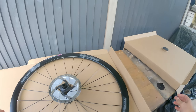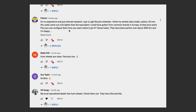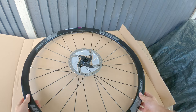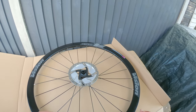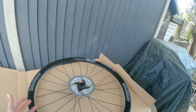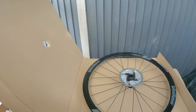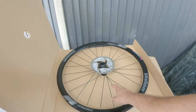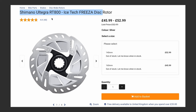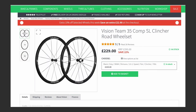Now these are more entry level wheels. I did put a post out a while ago asking people what wheels to get and there were lots of options. I got these because I want something solid and entry level that I don't mind using all the time. I may get some nicer carbon wheels from a Chinese company in the future, but for now I wanted something at good value. At £170 for everything - bearing in mind the rotors are £30-40 each, that's £60-70, the cassette is £40, and the wheels sell new for around £200-220 - so we got a good deal.